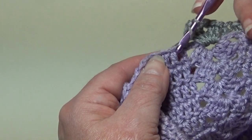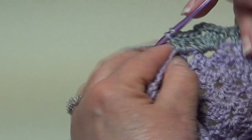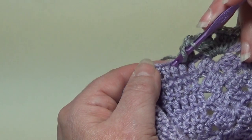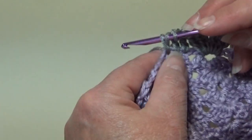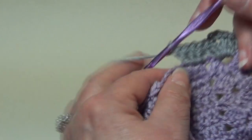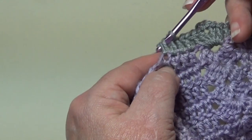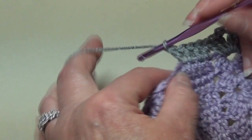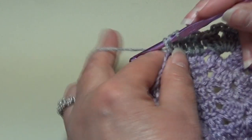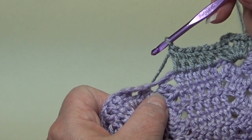Yarn over the hook, insert in the base of that next double crochet right in the foundation chain, work a double crochet, that's 2. Yarn over, insert into the next chain right at the base of that next double crochet, and work a double crochet. That's 3. Yarn over, insert into the next stitch, work a double crochet, that's 4. Yarn over, insert into the next chain right at the base of that stitch, and work a double crochet, and that's 5. That's the end of the repeat.